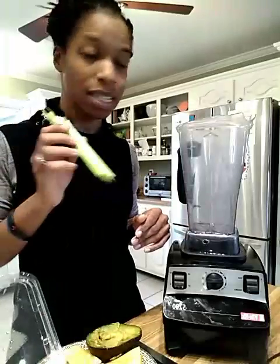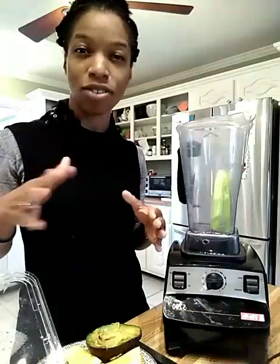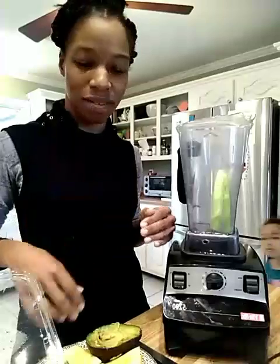So I'm going to start off with some celery. Celery is very detoxifying and it helps with eliminating carcinogens, and it's also a mild diuretic. So again, that cleansing portion, very, very helpful.